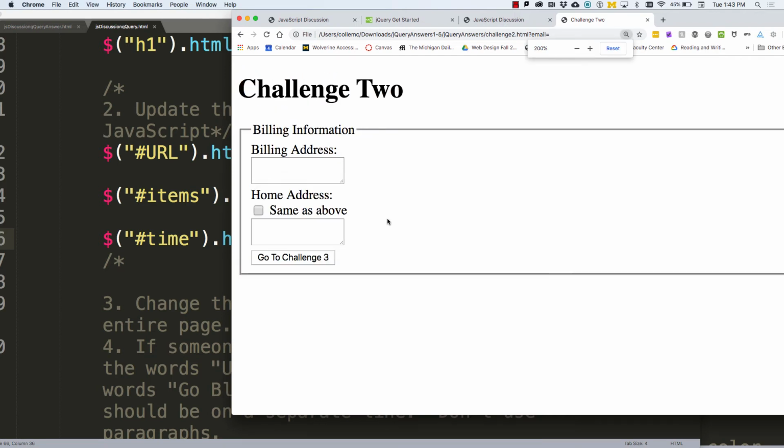we weren't changing the HTML. We weren't using the .html at all. Does anyone remember which attributes we were using when you want to get what's inside text boxes and text areas? Being very careful not to use a certain word here. There was an attribute, yeah. It was value. The attribute is value. So changing inner HTML changes stuff inside the tag. Value is how you change it. We were saying things like we were getting billing address and we were using it to set home address. So it was like home address dot value equals billing dot value, right?